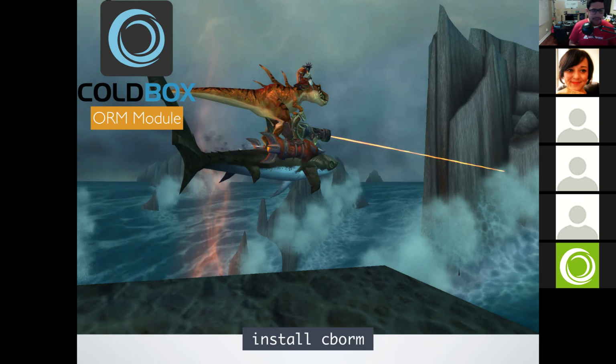Hopefully, some of the haters want to take a look back at ColdFusion ORM. And now it's time for cborm, which this picture actually comes from the Joel Watson days, when he used to help a lot with cborm, where he said that cborm was way cooler than a dinosaur riding a shark shooting a laser. So we found a picture of a dinosaur riding a shark and shooting a laser. Let me see if there's any questions before I delve into cborm.